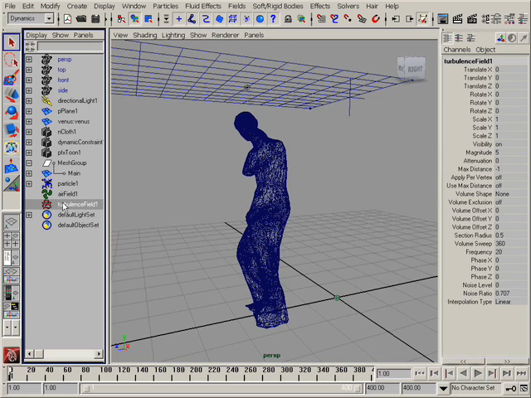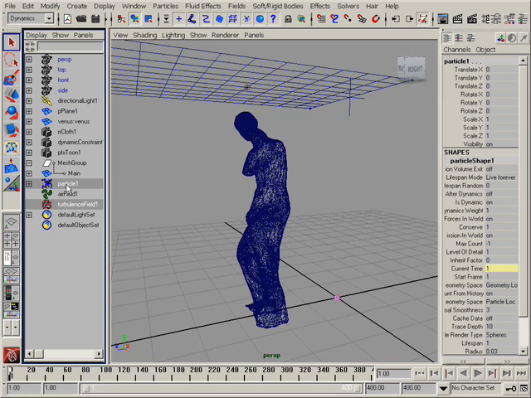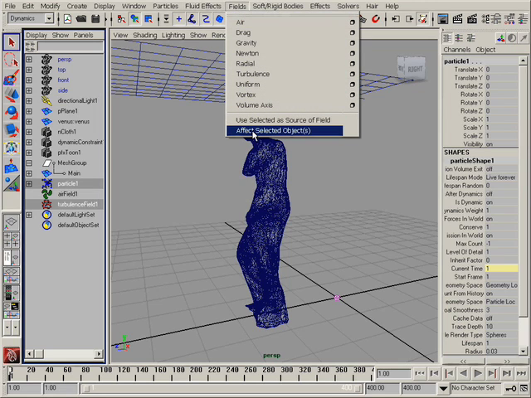I can use the same trick: selecting the field, selecting the particles, and going to Fields, Affect Selected Object.